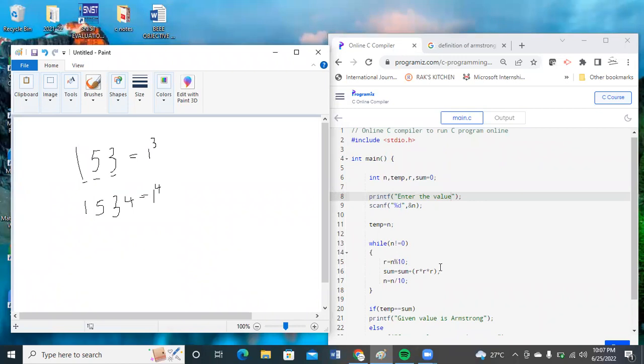First of all, you need to find the number of digits. How can you find it?